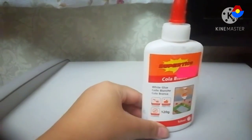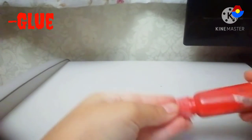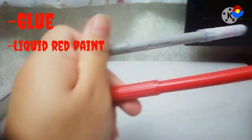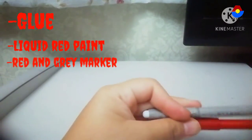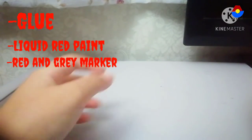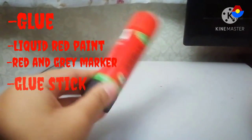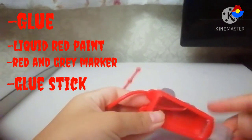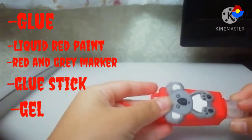How to make a fake one. We need a glue, liquid red paint, red and gray marker, glue stick, and a gel.